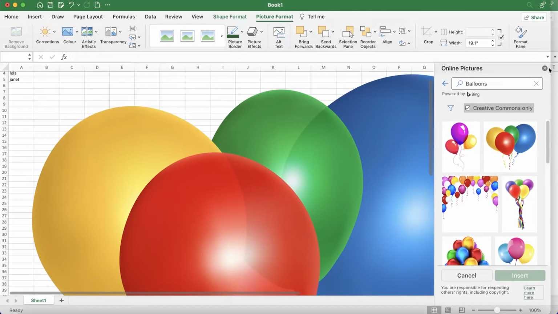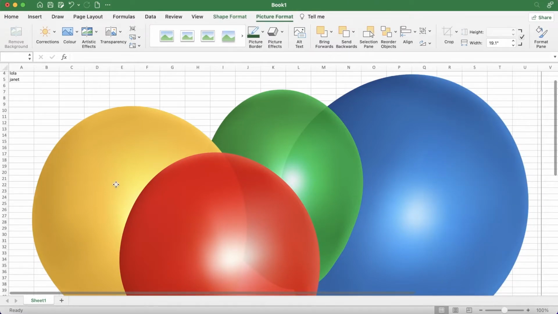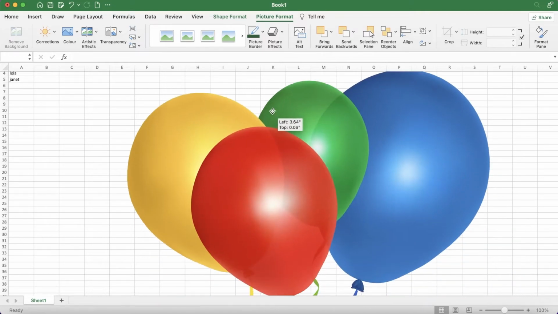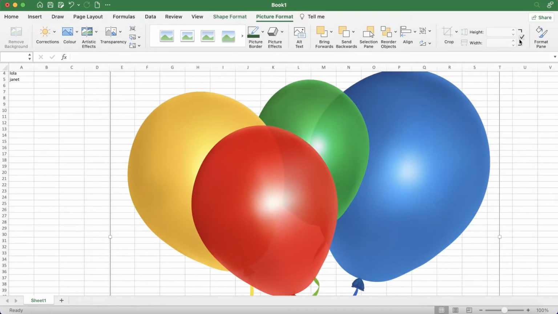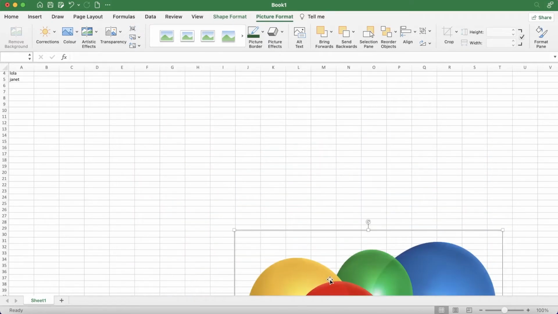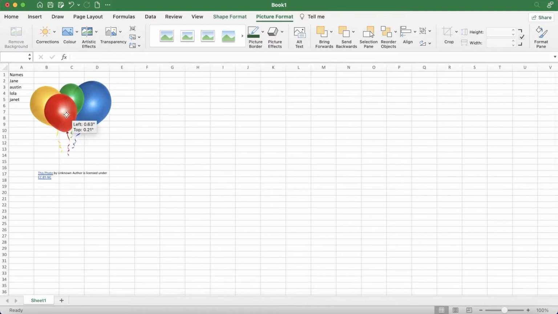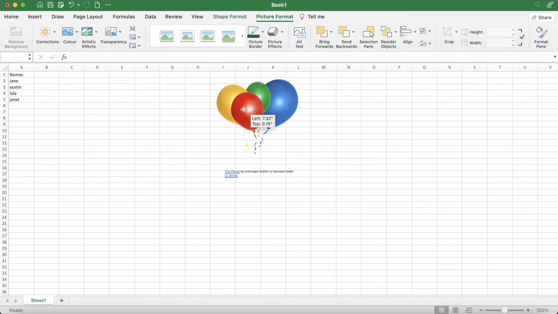Now all you have to do is resize your image. Just going to format our image. Now you can see this is a super large image, and you can just enter the height and width from the top over here as well if you want, but I'm just going to resize it like this. And then after that, you can just move this around and place it however you might want.